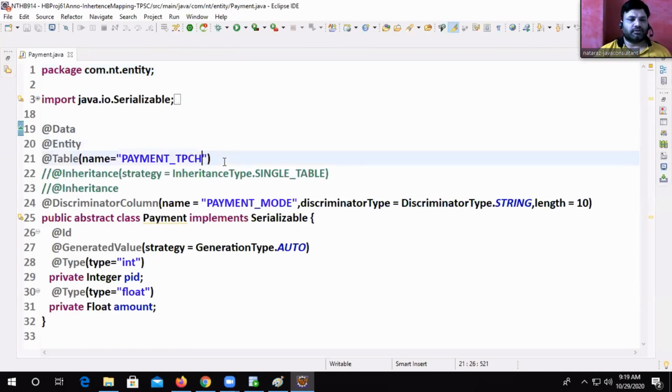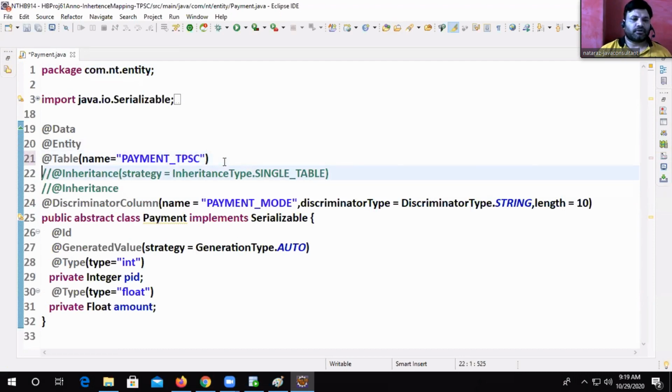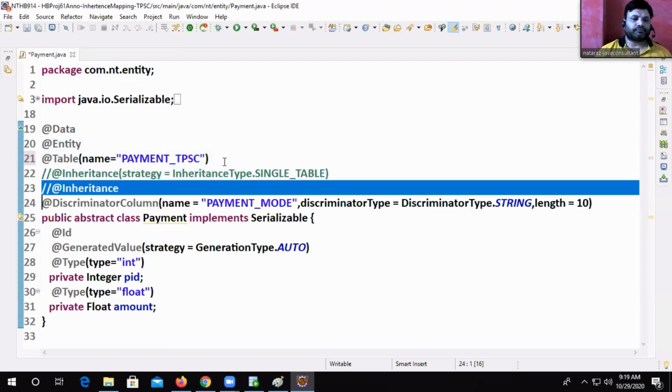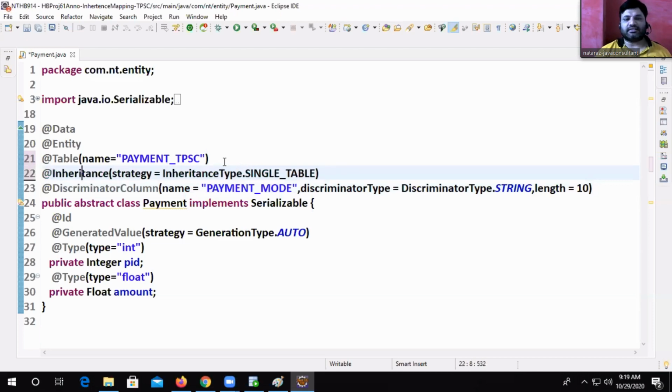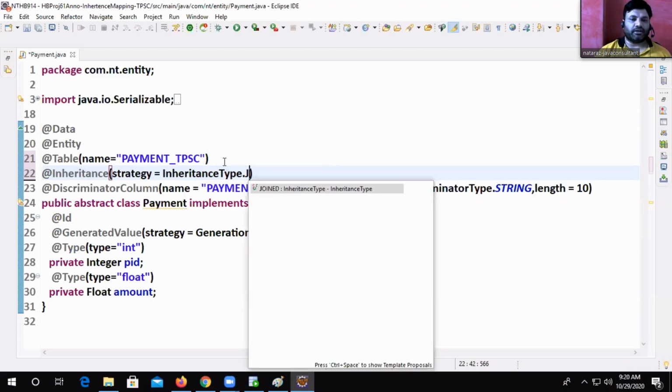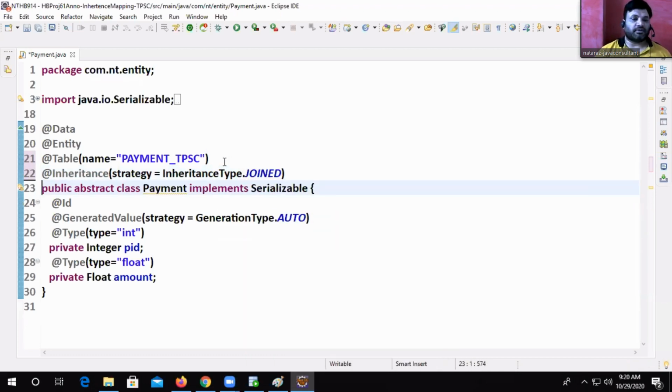Table per subclass. Inheritance strategy is equal to joined. Discriminator column is not required.